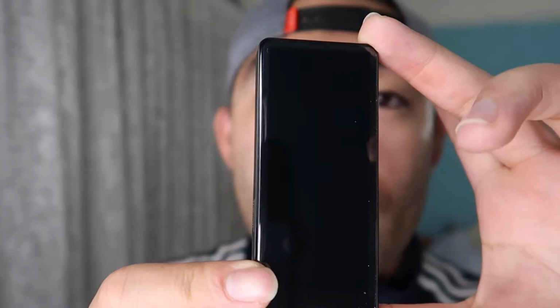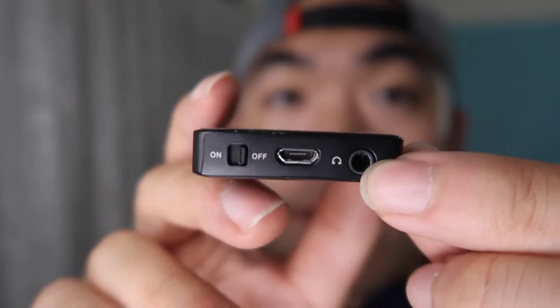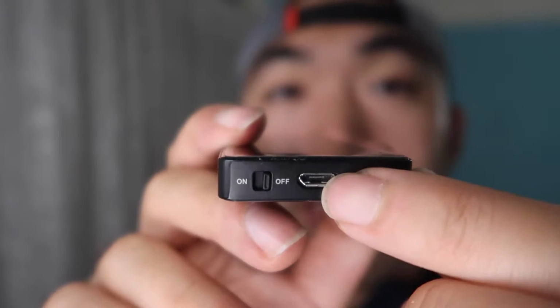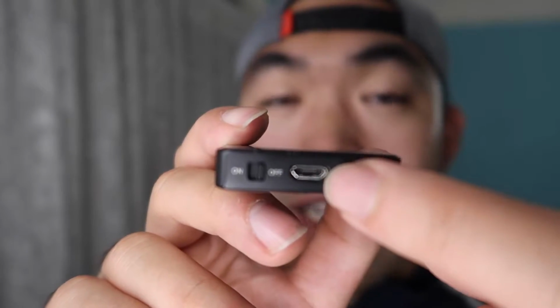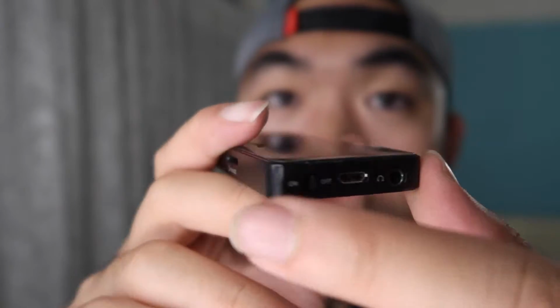Now let me show you guys the actual MP3 player itself. So when you guys look at the device right here, this is what the front side would look like. But if you look at the bottom part, here's what we have. We have an aux cord slot right here, we have a micro USB slot here, and this is where you guys will actually plug in the cable to charge the product. Right here we have an on and off switch to activate the product.